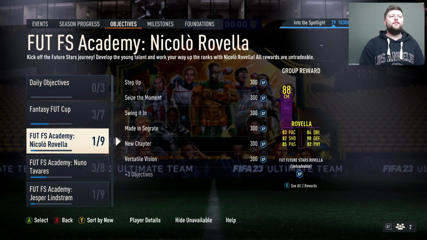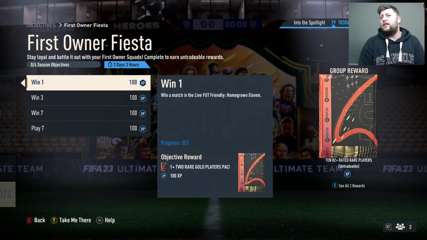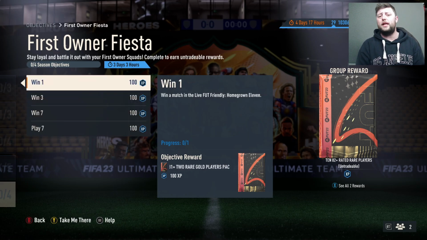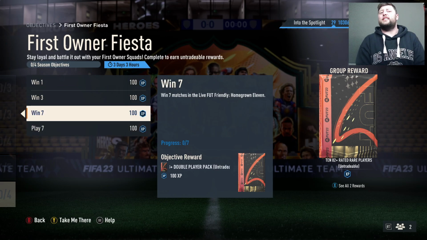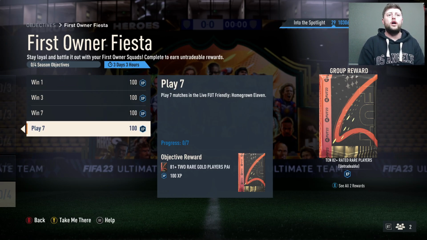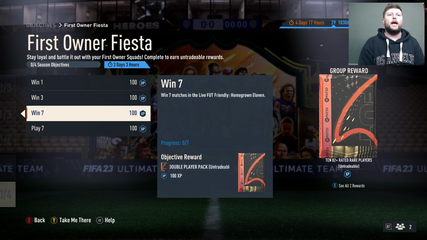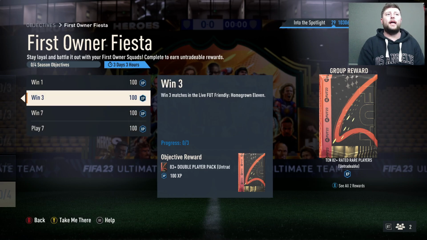We then have the first owner fiesta, which I believe does come every single week. Again, a little bit harder because you have got minimal games to play, but shouldn't be that difficult for you as you're playing the game as well. Even if you don't necessarily get the full amount of wins done, you still get all of these packs nonetheless, or at least 3 of them. So again, guaranteed packs that are just so easy to do, even if you just want to play 7 and only win a handful.